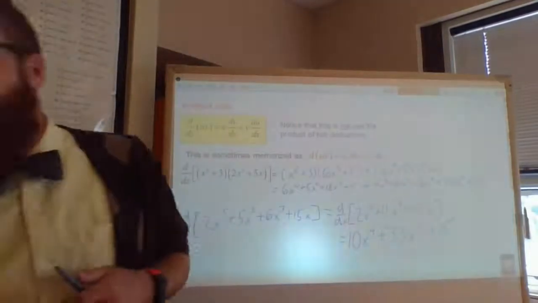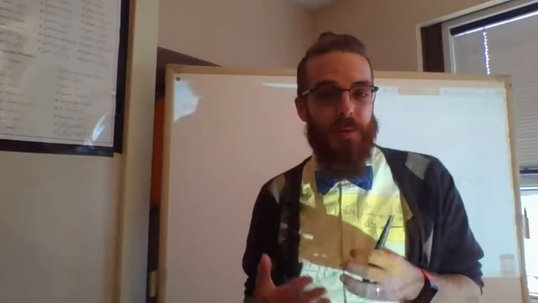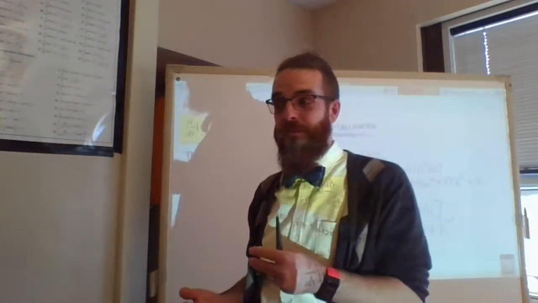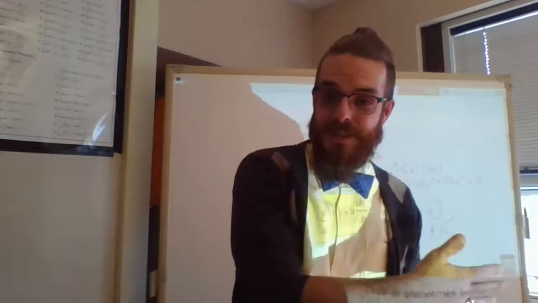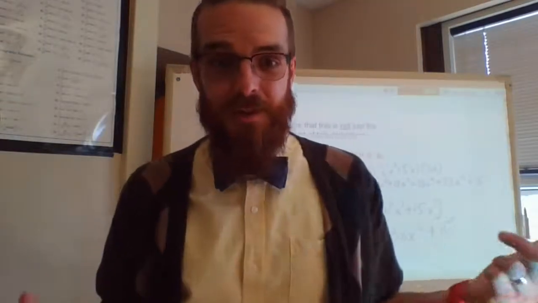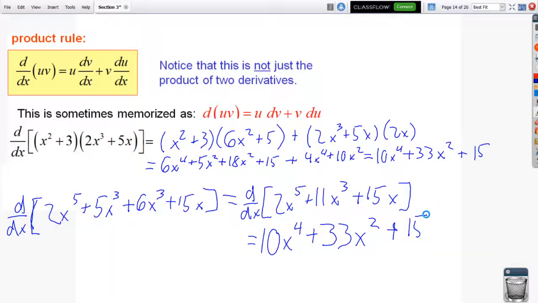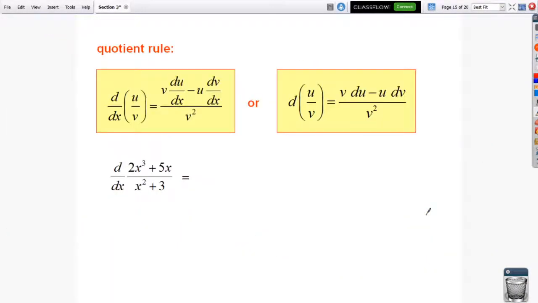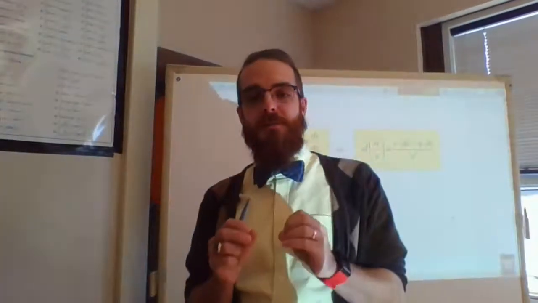Just to give you a feel for what I'm talking about, eventually we're going to be taking like the derivative of x times sine of x, and there's no way to FOIL those out, so you would be kind of SOL, which stands for sorta out of luck when it comes to those problems. So there's the product rule, and I know some of you probably envisioned that the quotient rule was going to come next. Unfortunately, with the quotient rule, order does matter.